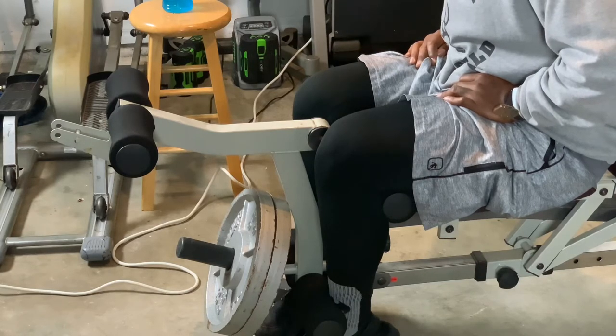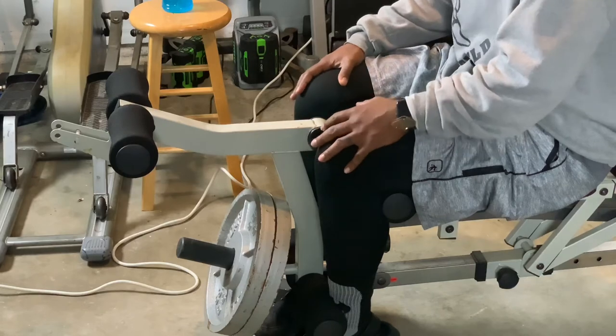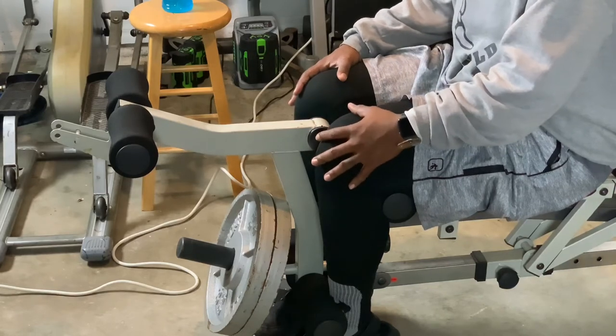Again, keep your mind focused on the quads getting bigger and stronger, and try to get the burn and the pump in those quads. So I'm going to attempt that now. Here we go.